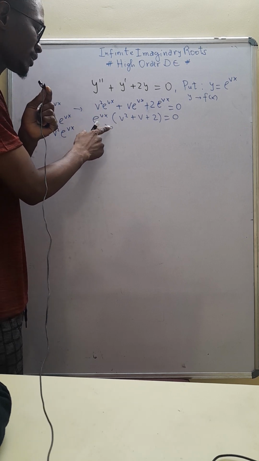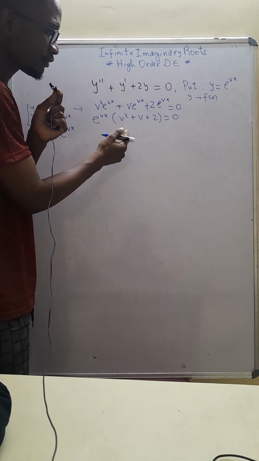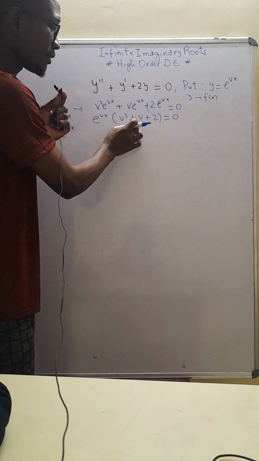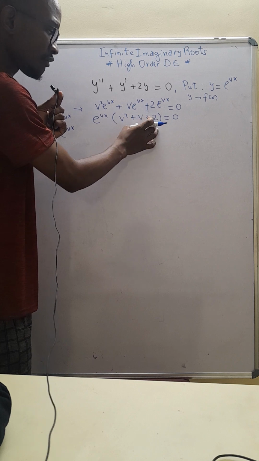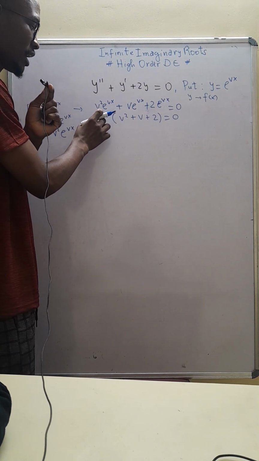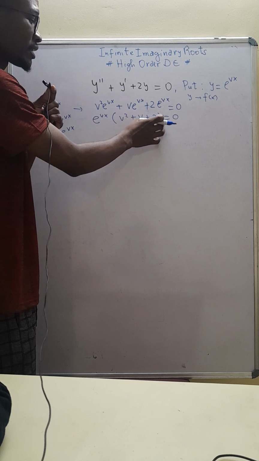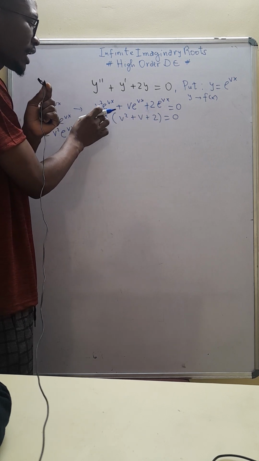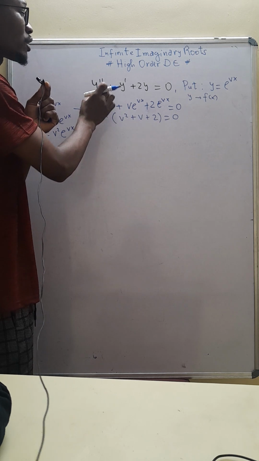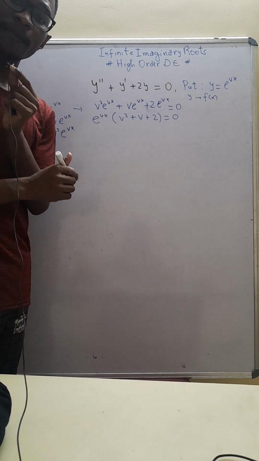No value for it, okay? So we will just have to find what V is here. The value of V that will make it equal to 0, the roots of V, we will substitute in here. When we substitute the value of V that makes it 0 in this expression, the result will be the solution for this equation, okay?